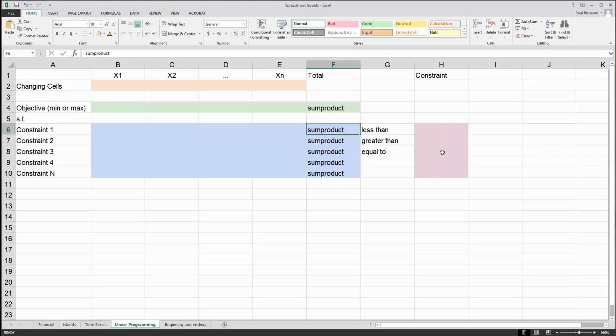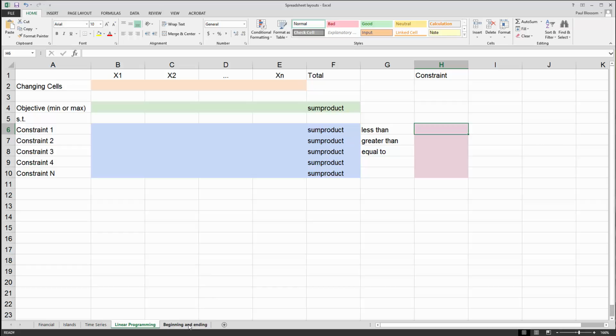And on the very right then is the constraint, the total amount of the constraint. So the constraint one might be a labor constraint, and we want to add all that up for all of our products, and we want that to be less than 200 hours or something like that. So you put the 200 over here in the, I'm not sure what color box it is, a dark pink box.